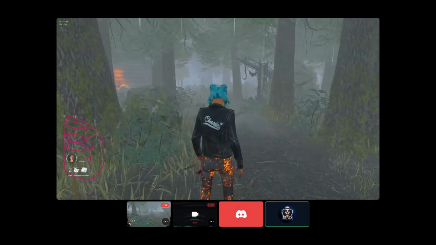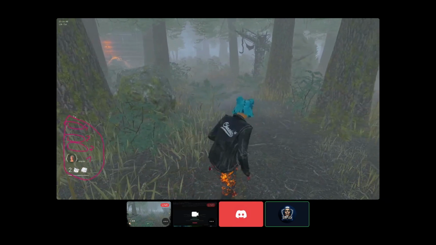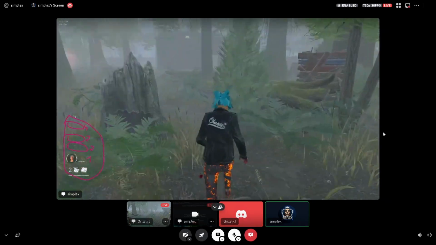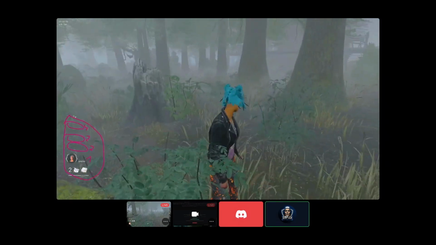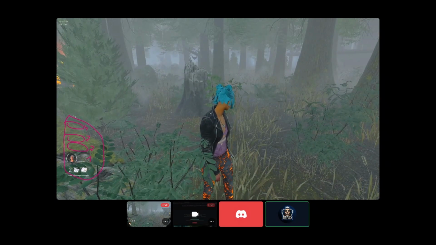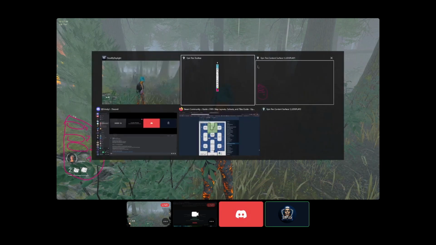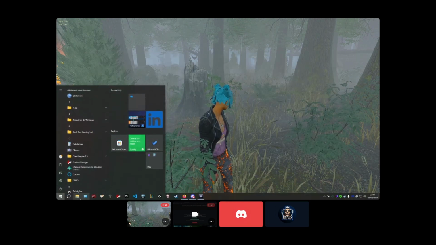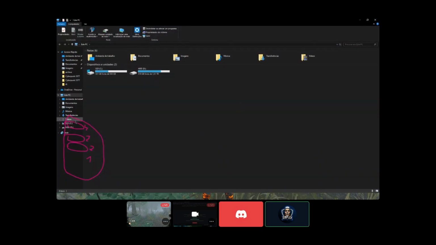And most importantly, if I'm being chased or if any survivor is being chased by a killer, even though they don't have the obsession tentacles, new tentacles will appear moving, saying that this survivor is being chased. And basically, the mistake you did in that game, I can bring the video back just so you see what I mean in more detail.